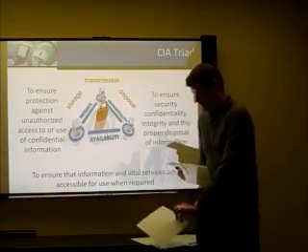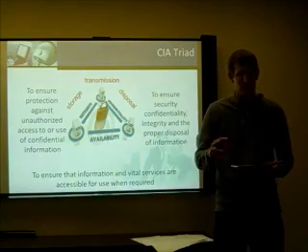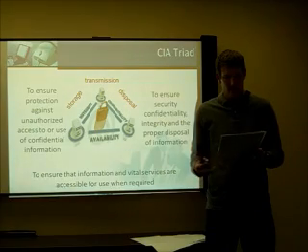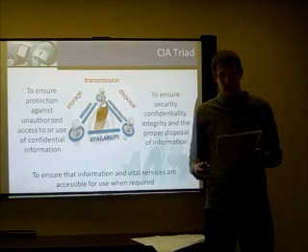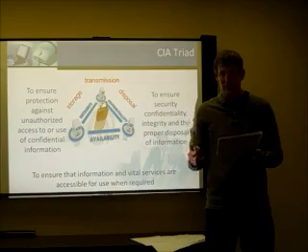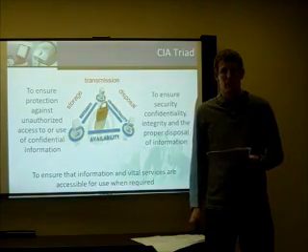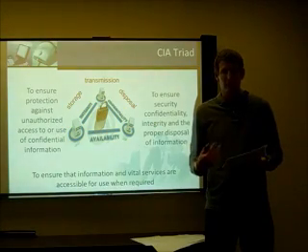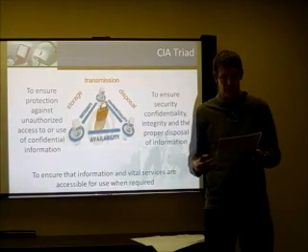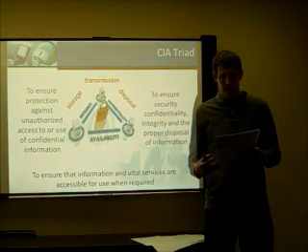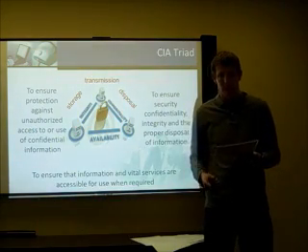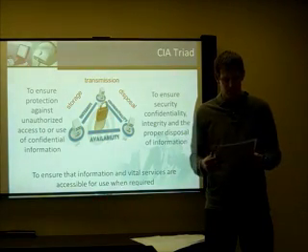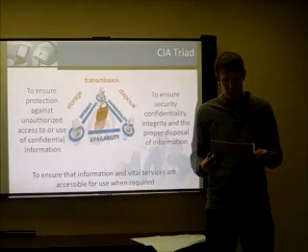So the CIA triad, this is a big, complicated slide, and really all it means is confidentiality, integrity, and availability. That's what CIA stands for. And that's really the only thing you need to know, it's the core principles of information security. And I really just want to talk about confidentiality. It's the term used to prevent the disclosure of information to unauthorized individuals or systems. So that's really what we're talking about here, keeping that member information confidential.